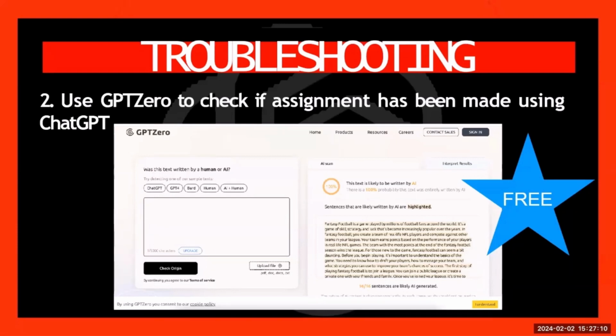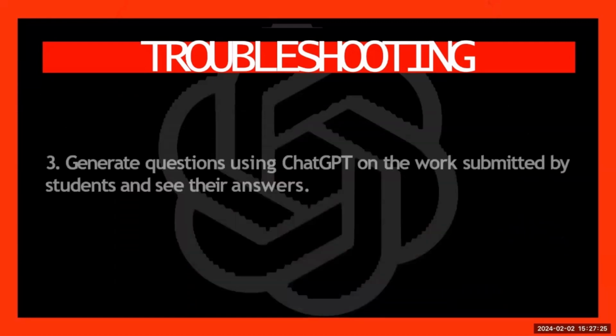So what I do is, from what he has written, I just pick up one or two difficult words and I ask a question on that. And that is how I can find out whether he has written it on his own, it's an original piece of work, or it is borrowed and copied from somewhere. Now, as I told you, generate questions using ChatGPT.